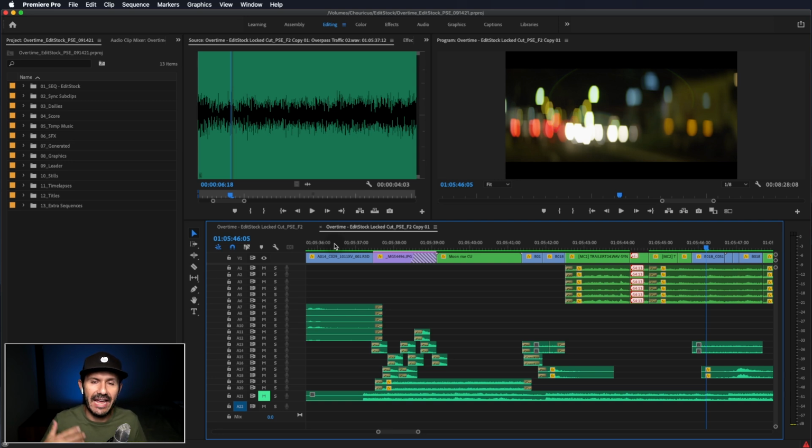And it's good to get in the habit of, as you are putting in sound effects, just adding those audio dissolves as you go, so that you don't have to go back after you've done, say, a whole entire film or an act of a TV show, and then start putting in audio dissolves. It's just good to get in the habit of applying them as you are placing sound effects.